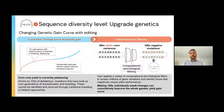So number 3 here is sort of the upgrade that I mentioned before. Without going into too much detail here, essentially there's a lot of genes in plants, in any organism, that are in a suboptimal form, right? Call them alleles. So you can have specific forms that are better. You can also have what we call deleterious mutations. So plants that carry deleterious mutations are not necessarily sick. They're just not as optimal as they would be if they didn't have that very specific form of the gene.